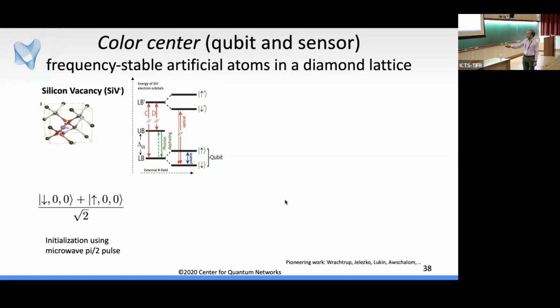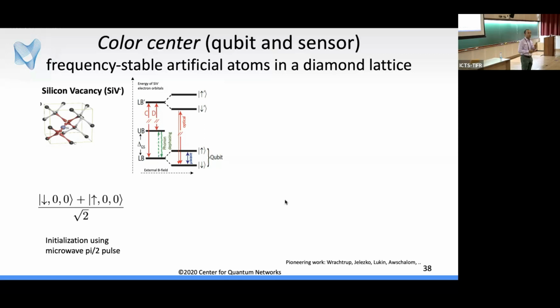that you start by initializing the qubit in the equal superposition state, up plus down over √2. These two zeros, ignore them for now. They are just the presence or absence of a photon in two time bins. There is no photon right now, so it is just up plus down over √2. Then you hit the atom with a strong laser pulse at 737 nanometers.